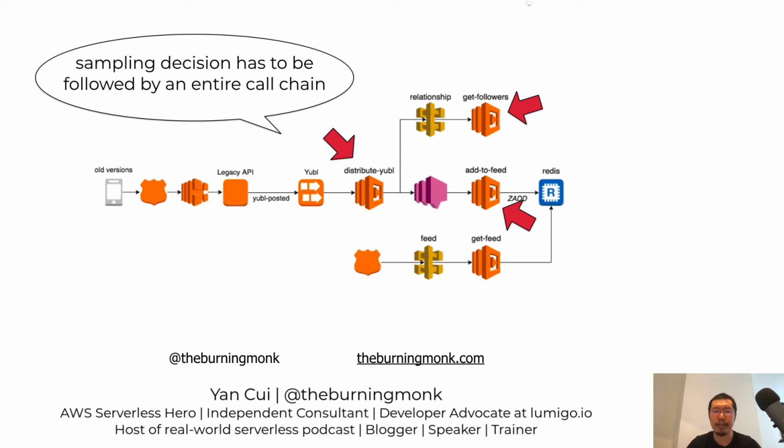I mentioned that if you're sampling debug logs for a distributed transaction across many different functions, you also want to make sure that you get debug logs for everything, as opposed to debug logs for one function in one transaction and debug logs for another function in another transaction. Otherwise you never get a full picture of what happened in one transaction as it spans multiple functions and multiple microservices. So we need some way to send those correlation IDs across both synchronous as well as asynchronous invocations.